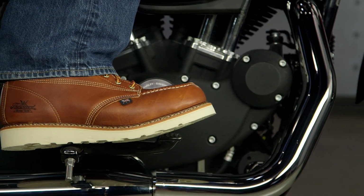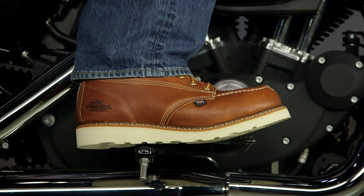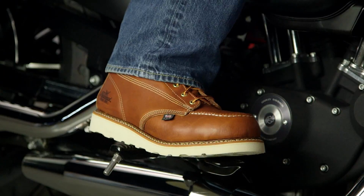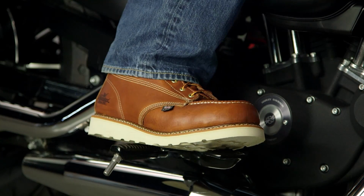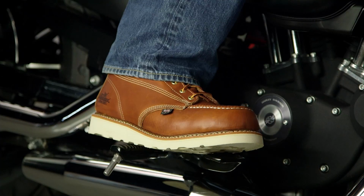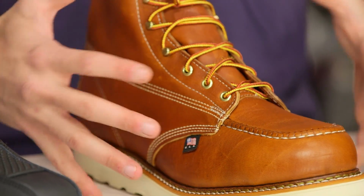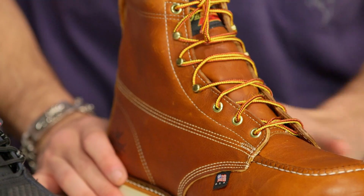Now, you can get it with a reinforced or non-reinforced toe. I will tell you that over the $150 mark, it's not going to be an overly aggressive price point, but you are trading off here. It's a mixture of style and protection, but it's not overly technical. It's the wedge sole, it's the classic lines from Thorogood. There's a huge contingent riding these boots today, and in the Thorogood lineup, this is our favorite. This is the 6-inch mock toe, and remember, you make the call on whether you're going steel toe or no steel toe, depending on your preferences.